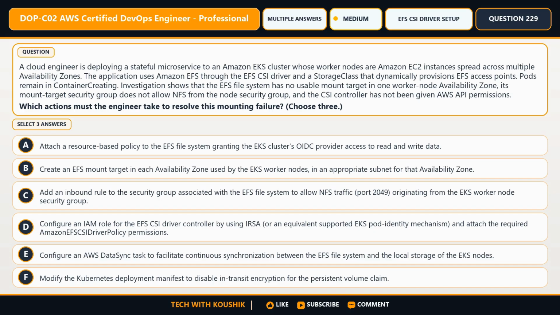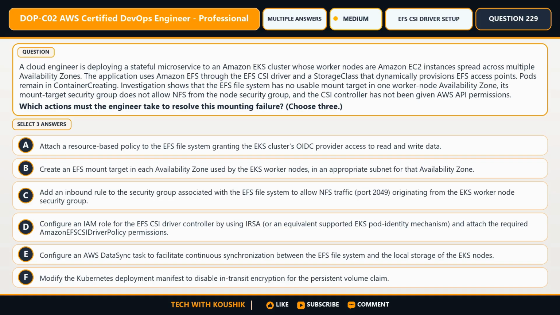Pods remain in ContainerCreating. Investigation shows that the EFS file system has no usable mount target in one worker node availability zone. Its mount target security group does not allow NFS from the node security group, and the CSI controller has not been given AWS API permissions. Which actions must the engineer take to resolve this mounting failure? Choose 3. More than one answer may be correct.